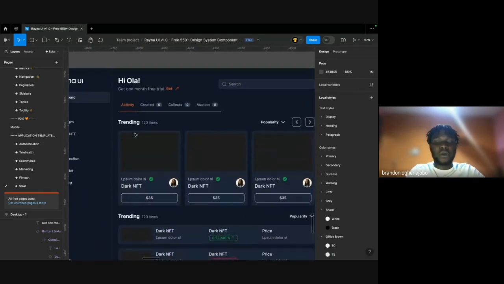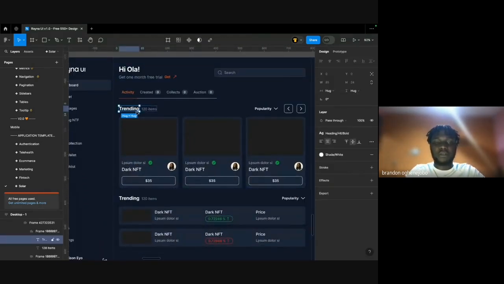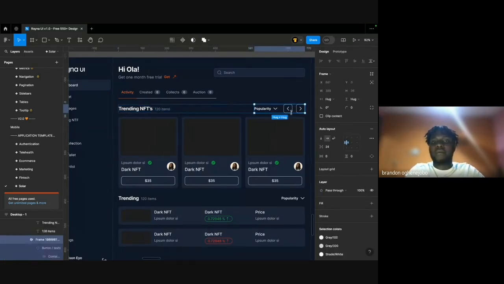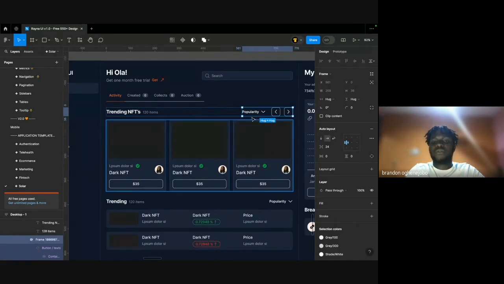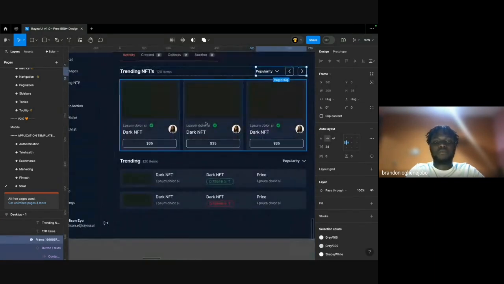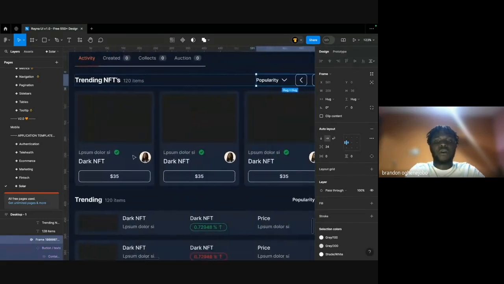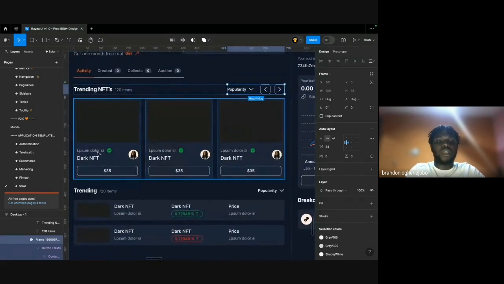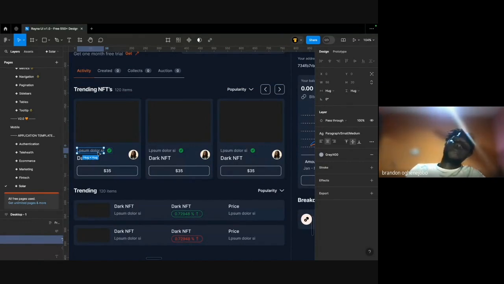What else are we missing? We have our trending NFTs, 200 and something items. We can move filter by popularity. We have a couple names we could throw in here.